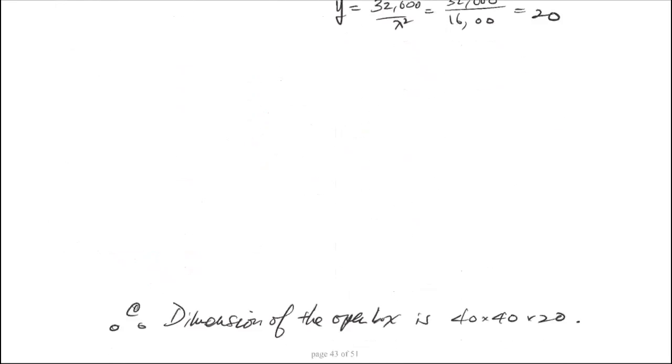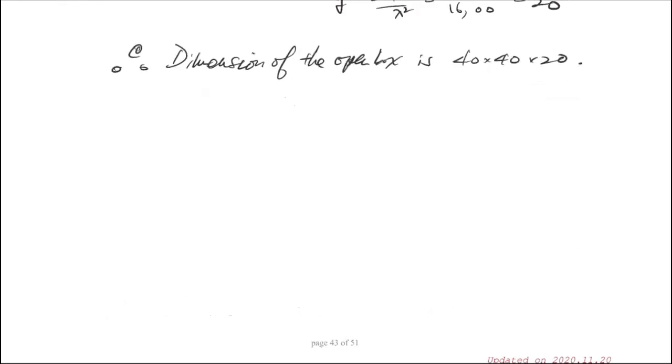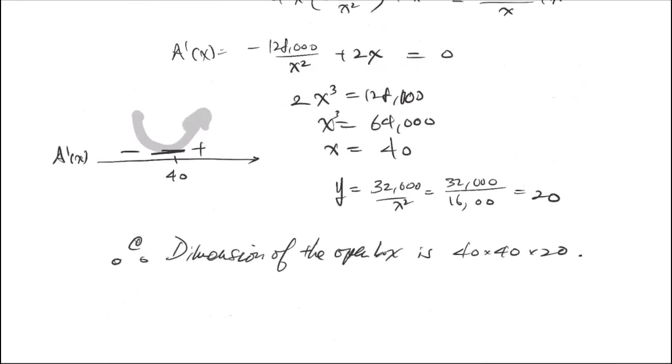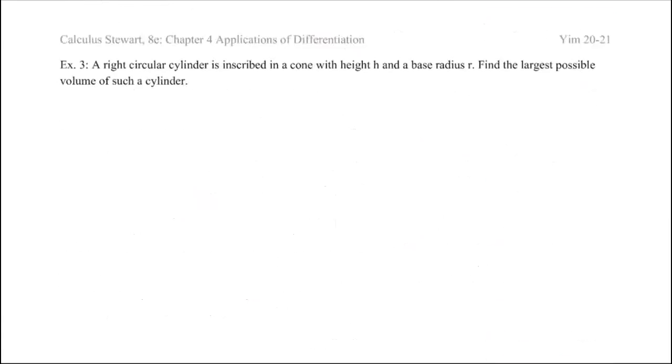So when something comes down and up, that value is actually the relative minimum value. Okay. And I believe I wrote down the conclusion as well. And there it is. All right, guys. I don't know if you would like this particular format, but I figured this was sort of a way to make the video a little shorter and get all the information out there. Okay. All right. Here's the next question.